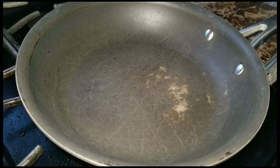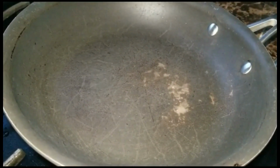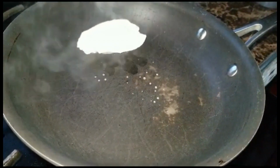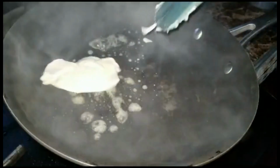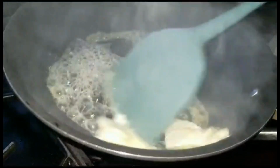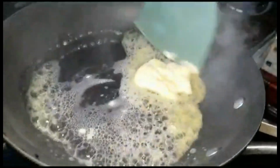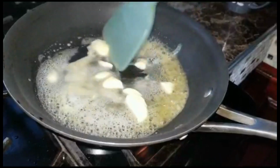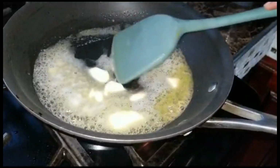Alright guys, so while our cornmeal is cooking, I'm going to steam some doctor fish. I think I want to have some doctor fish with my turn cornmeal. You can go ahead and use any protein of your choice.